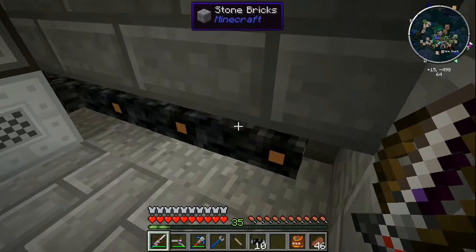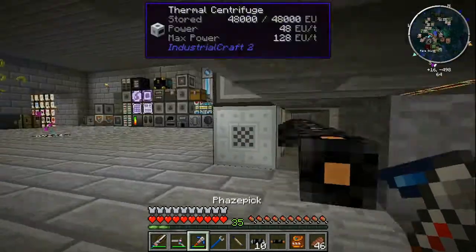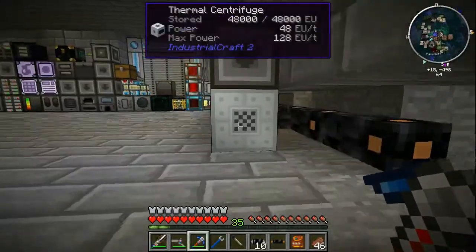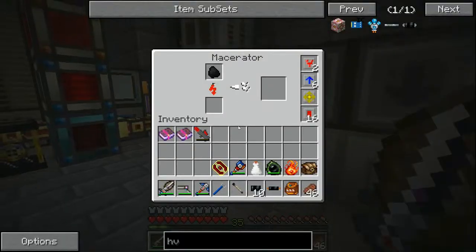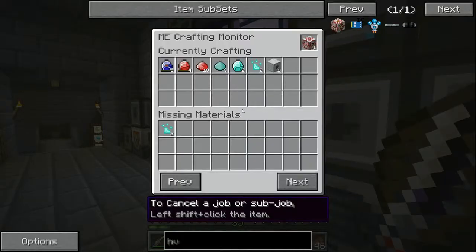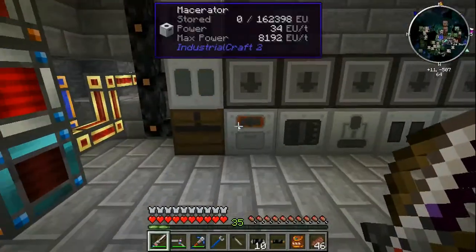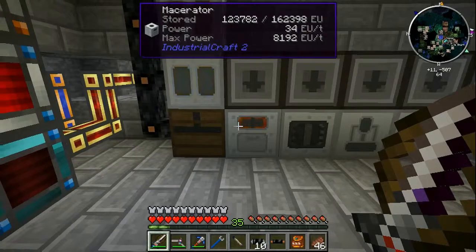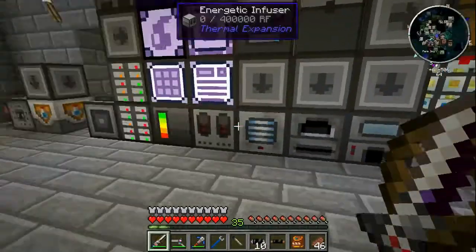Come on. Actually, I'm not going to do it quite yet just because I think it's going to need the power and I don't want anything to mess up while it's trying to craft all this stuff up. So let's look at our progress of the MFSU. Yeah, so it wants diamond essence. But I think it's also trying to do it this way. I don't know. Let's see what happens.